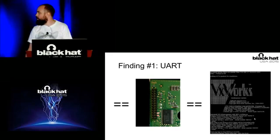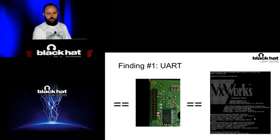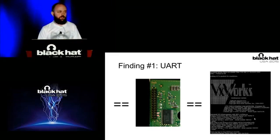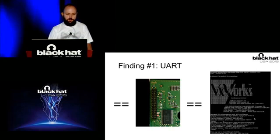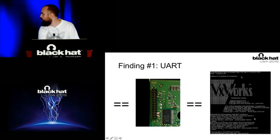We discovered that there's VxWorks there by connecting with our serial adapter. VxWorks has attracted quite a bit of attention in recent years in the security community, so it was an interesting thing for us. We found out the CPU, the kernel version, the flash volume, and the fact that it's going to boot to flash.